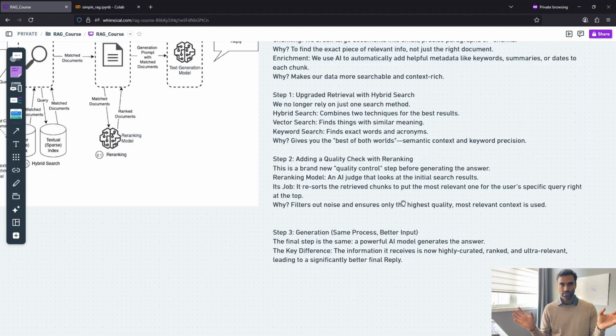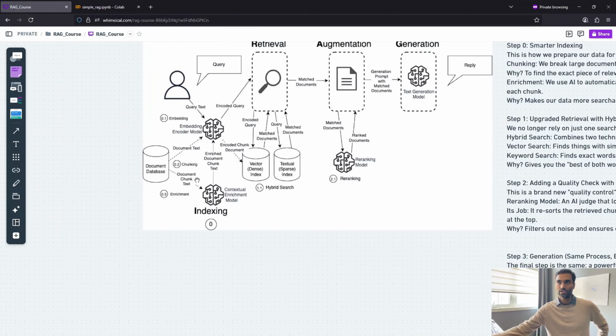So we have two different databases, one holding the actual vectors of the chunk, and the other the text. We can combine both the semantic meaning and the keyword search meaning, so that we can get more precise answers. So, as I explained, we divide the document into chunks, and then we enrich them for indexing, and only then do we embed. It is stored in the vector database, and we also store the actual text chunks in order to do keyword matching.